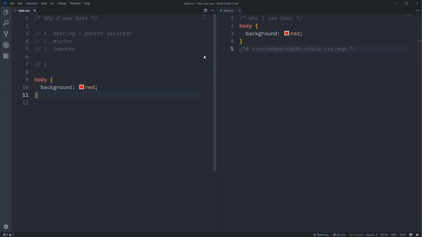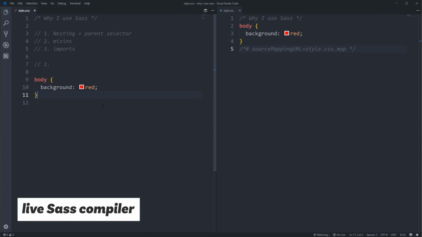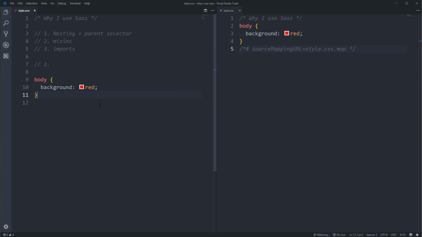Now if you want to know how that's happening automatically, I am using an extension for now because I think it's the easiest way to get started. So I'm using VS Code and I'm using Sass Live Compiler. I'll link to it down in the description below. It's super easy. It just works pretty much out of the box. And so if you want to start playing with it, you can do that. And of course, I'm probably going to do some videos where I'm focusing more on setting it up and starting to use it. But this video is not about that.